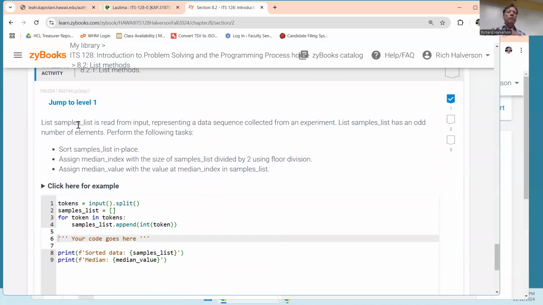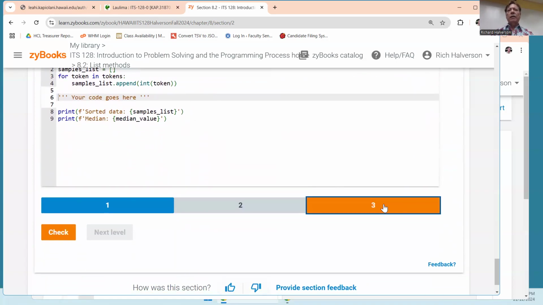I just realized something. When I skip to the last one, you guys can't go to the last one, can you? I mean, can you just click to three after you do one? I don't think you can.